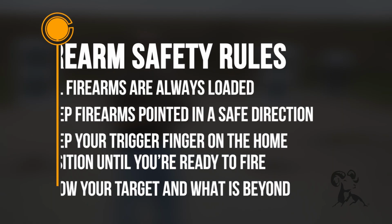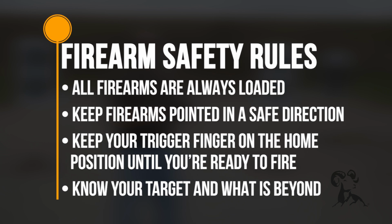Rule number 1, all firearms are always loaded. Rule number 2, keep your firearm pointed in a safe direction. Rule number 3, keep your trigger finger on the home position until you're ready to fire. And rule number 4 is know your target and what's beyond.